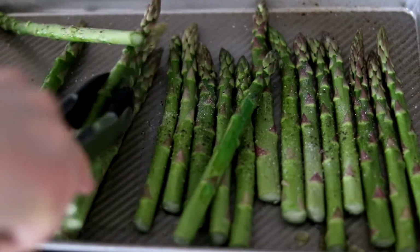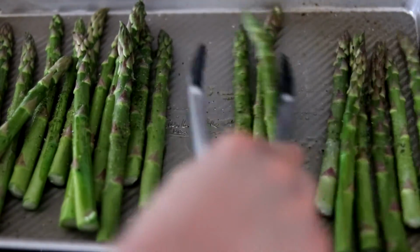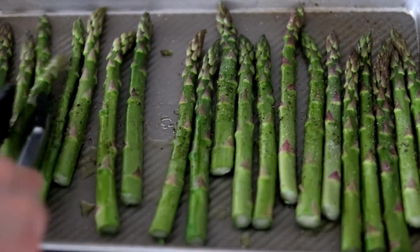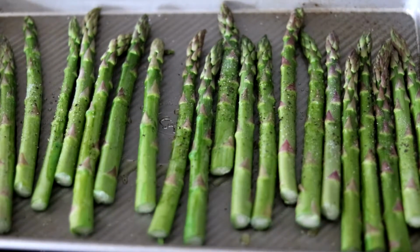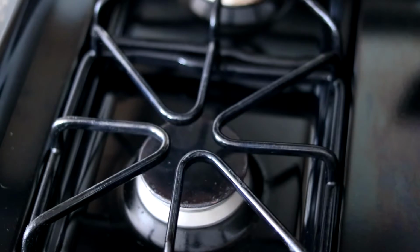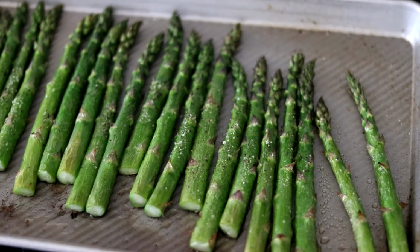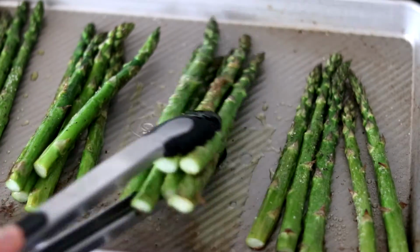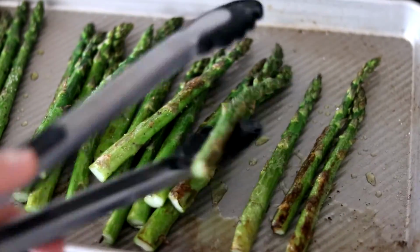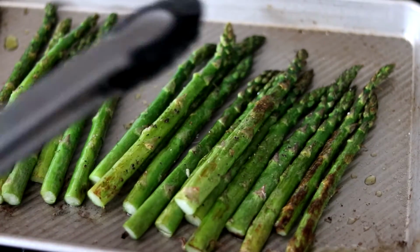Give it a quick mix, just to evenly incorporate everything. And we're going to get it all laid down evenly, and I'm going to throw that back in the oven in a single layer. We're going to let it sear for about 8 or 9 minutes, untouched. Okay, and that's how we're looking after 9 minutes. You can see we got nice char on the bottom. When we flip that over, you can see we kind of seared that with that high heat, which is perfect. But the other side is nice and bright and green.